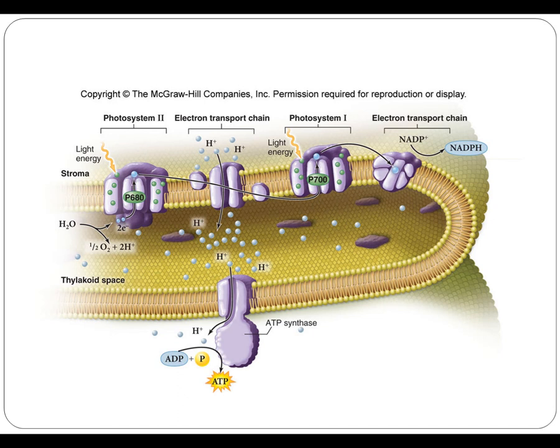Then upon a full completion of the rotation, what's released out? ATP. And then it rotates back through and can pick up another ADP and phosphate, rotate when hydrogen atoms are pulling through, and then form another molecule. So it's only going to rotate when hydrogen ions are in greater concentration.